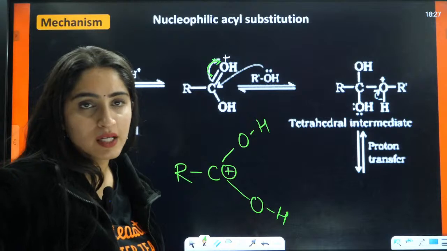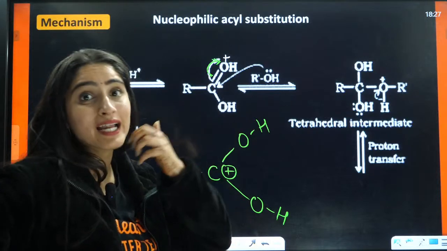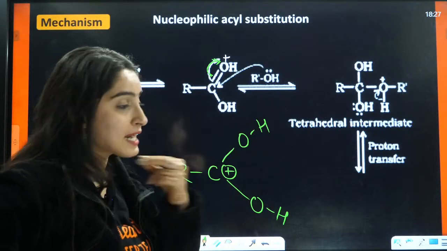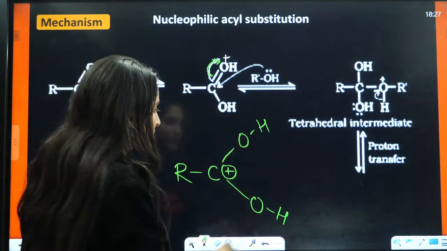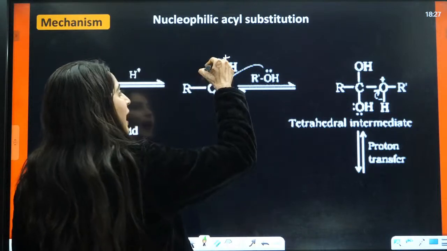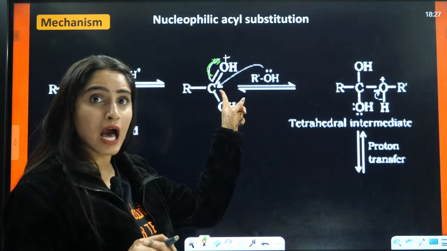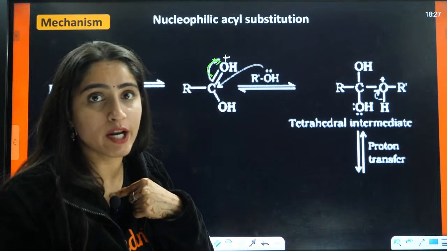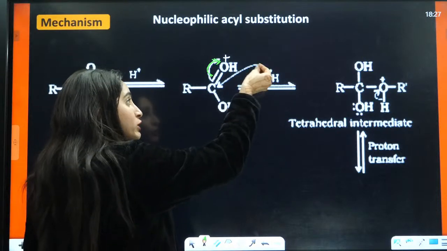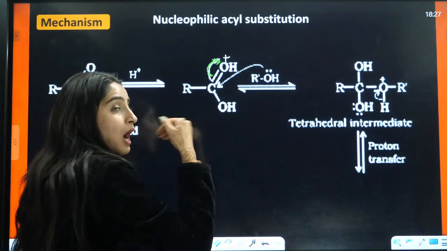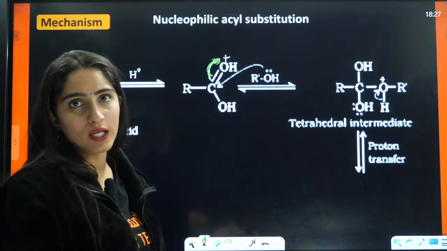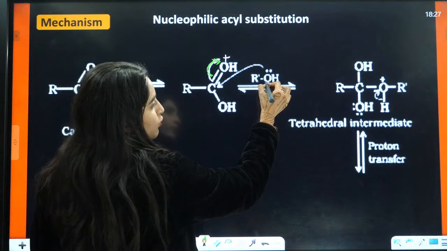I am saying no, right? There is no carbocation as such formed here. There is a transition state. You will see that as soon as the pi electrons are moving here, this carbon knows that it will become electron deficient. So it will try to take electrons from the outer side of the alcohol, right? So alcohol also has lone pairs of electrons.